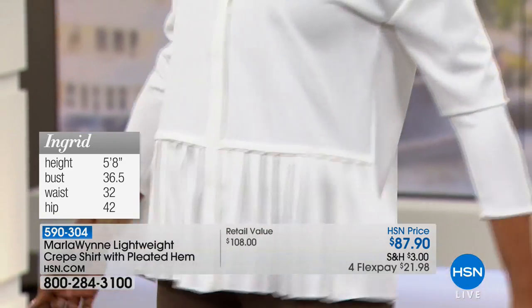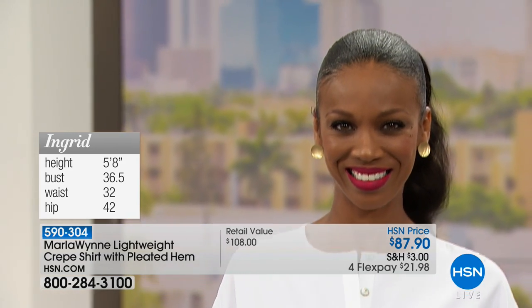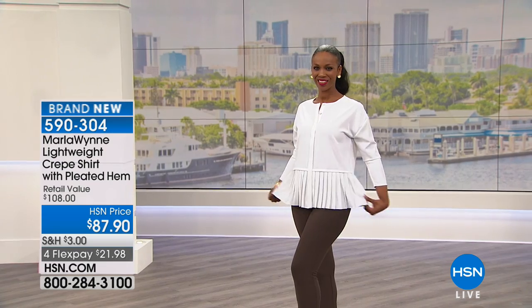I love this. It's a boxy fit, extra small through 3X, machine wash, and you can tumble dry this. And you're probably wondering about the pleats — I haven't personally washed this, but my instructions were that we are able to machine wash, tumble dry. Because of the fabrication, the pleats are really baked in, and you shouldn't have a problem with it because I don't own an iron.